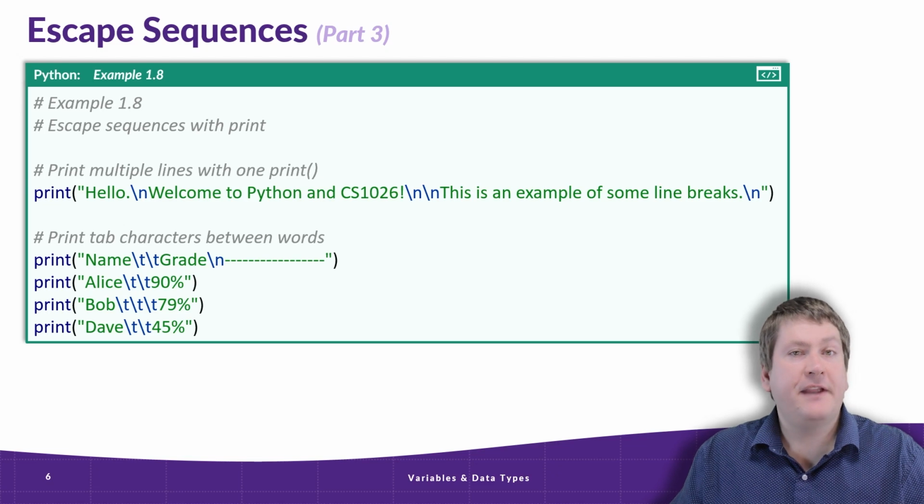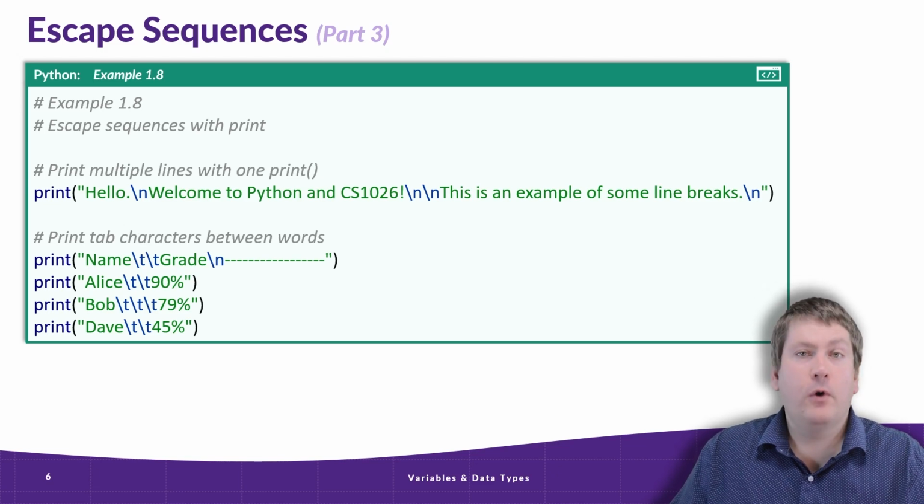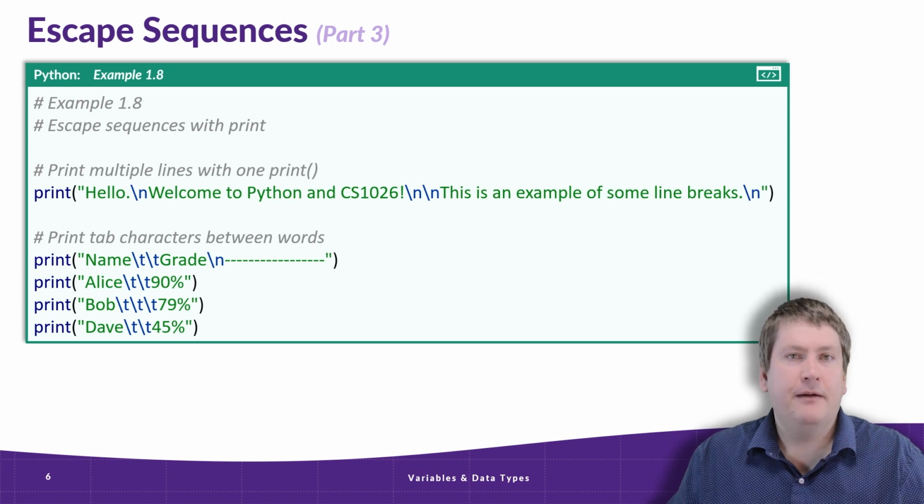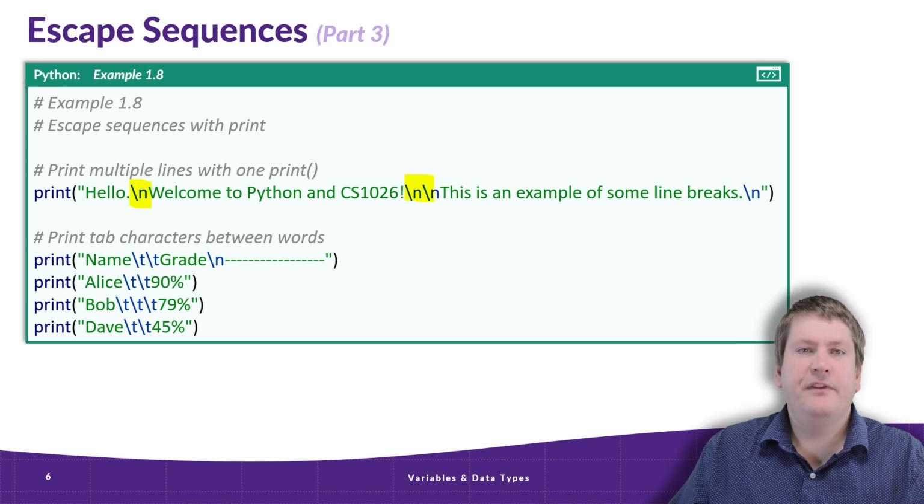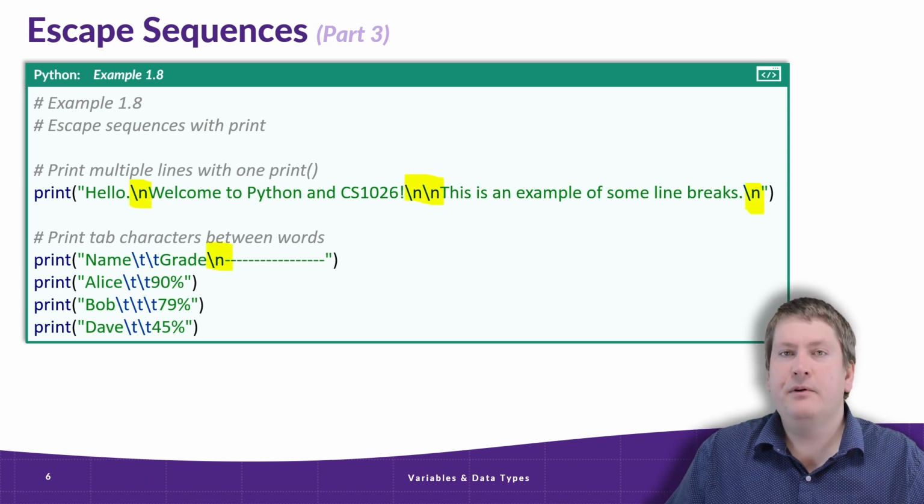Another thing we can use these escape sequences for is for formatting our output a little bit. Let's take a look at an example now of how we can accomplish this. So in this example, the \n escape sequence adds a line break. This means that when we output these strings, every time there's a \n, a new line is going to be output in the console. The other escape sequence that we can see here is the use of the \t sequence, which adds a tab character.